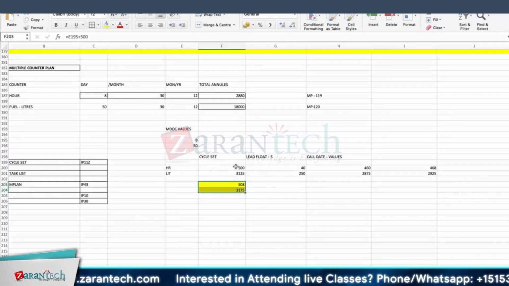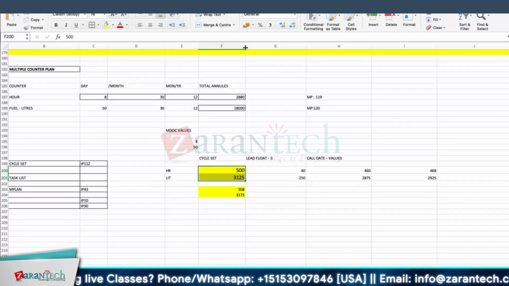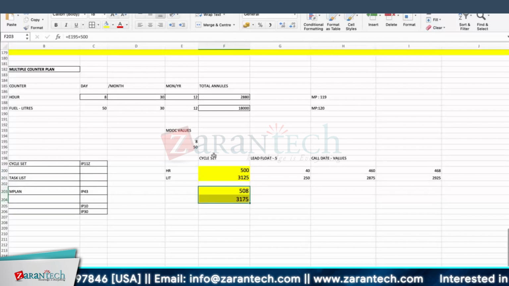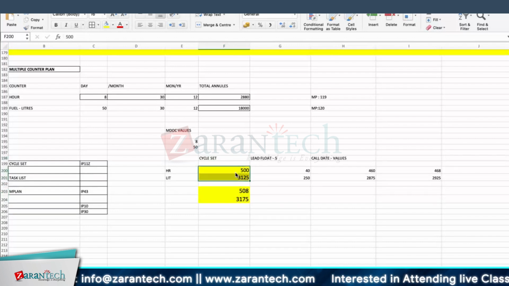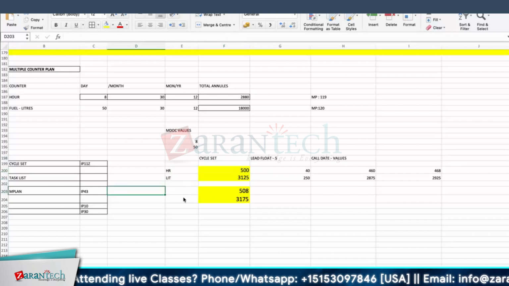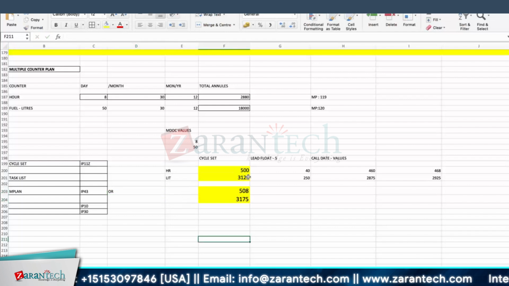So again, I'm explaining. See, earlier what was the case? Normally, our cycle set values are these values. Now, an order has to be generated when this value has come. We have considered an OR gate. OR gate means whichever is true, the order will generate. But here the order doesn't get generated. Why? Because there are already values.